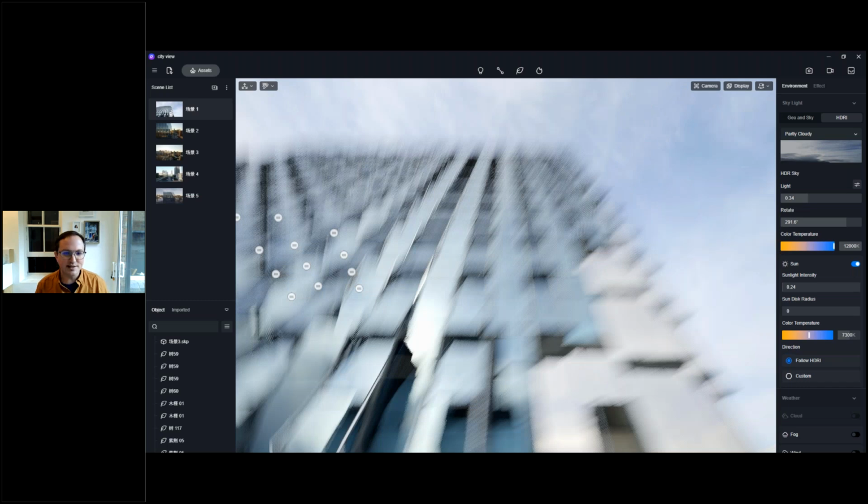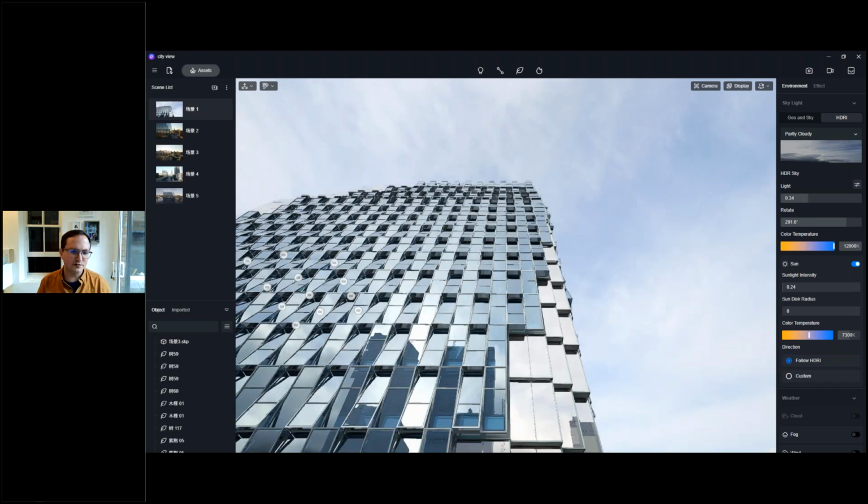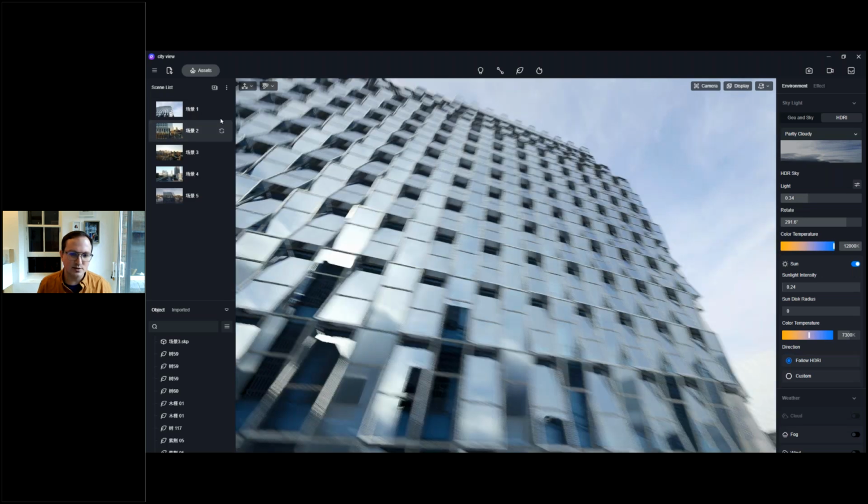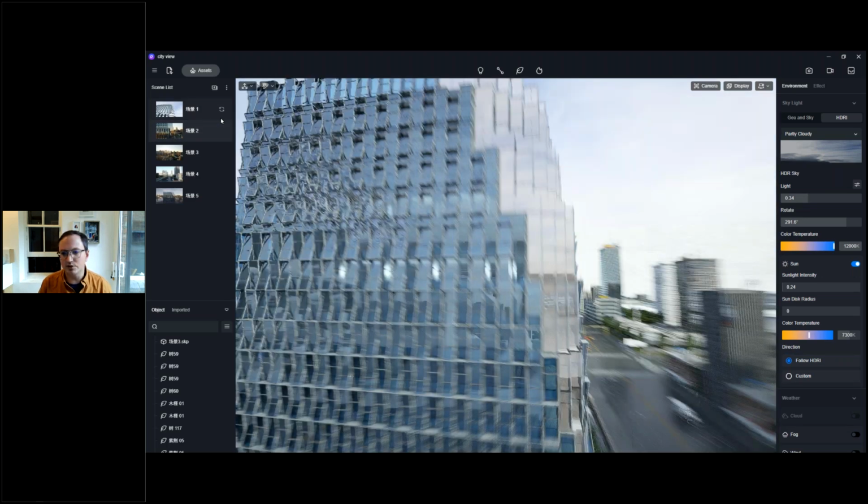Now the city scene is a bit more taxing because there's more stuff going on. I'm just going to give it a moment to load. What we'll see here is straight away we've got a scene that looks, if I turn off all those little dots and things, let's just hide those, we've got something that we could possibly not be able to distinguish from real life at this point. And this is a much bigger scene, so I'm just going to move to a different point of view and let my computer catch up.